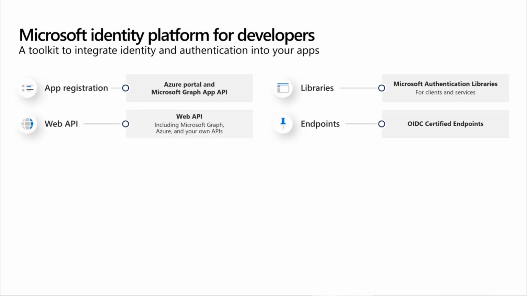And in some cases, if you need to call into other APIs, for our example, we call the Graph API, and therefore we didn't really have to go and do anything else. But if you're calling your own APIs, then in that case, you might have to go back to Azure Active Directory and make some changes in the configuration of your app registration. But that's all you need, technically. And in many cases, developers don't even do that. Their IT admin will do the configuration based on the criteria of your app. And then you as a developer, all you have to do is just consume it based on the configuration settings I've shown you earlier.